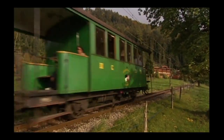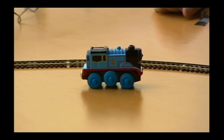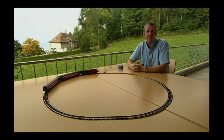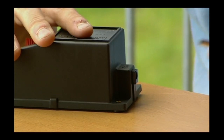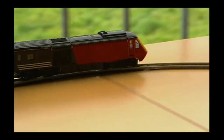Previous attempts at electric railways had tried battery-powered locomotives. Fine for a model, but back in those days, batteries were very expensive, not very powerful, and just like a steam engine, they were very heavy to carry around with you. Plug your railway into mains electricity, your locomotive is lighter, and you have much more power. Come on, chap, you're behind schedule.